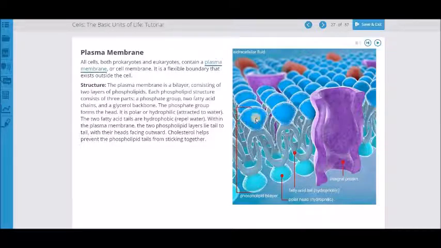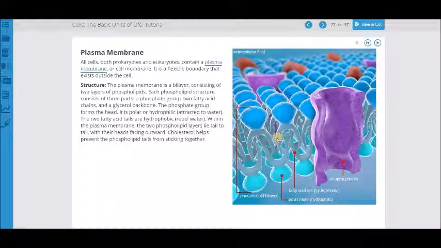And so if you put these things together, they're going to create what we call a bilayer. You see a layer on the bottom and a layer on the top with the tails in the middle. Okay, and so we can have water on the outside, water on the inside. This is the outside of the cell up here. This is the inside of the cell down here. And then they separate the cell. It makes an incredibly effective barrier.